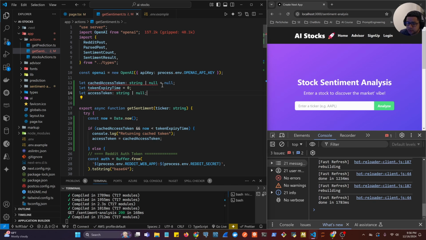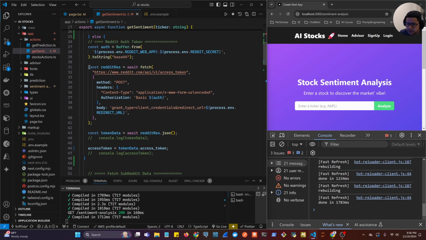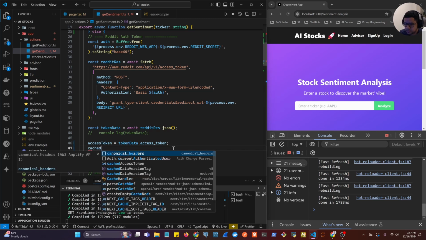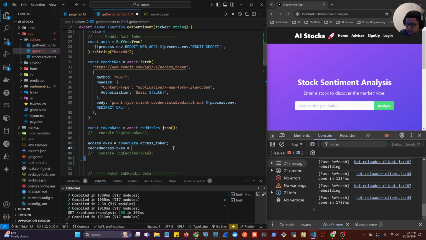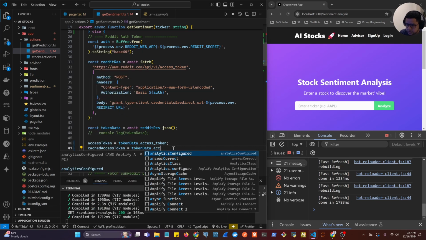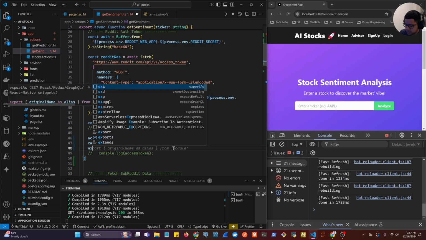So let's see what do we need to do. Right now we still have to do something with these two variables, because right now we're just setting in the else statement. In here, when we get the new access token, we assign the access token to the new token. But now we need to calculate the expiring time and assign the cache token as well. So down here, we're going to hit enter, and we're going to set the cache token to the same token data dot access token, access underscore token, and then the expiring time, we're going to say expiring time.